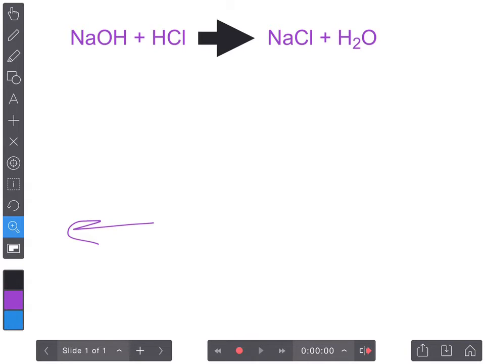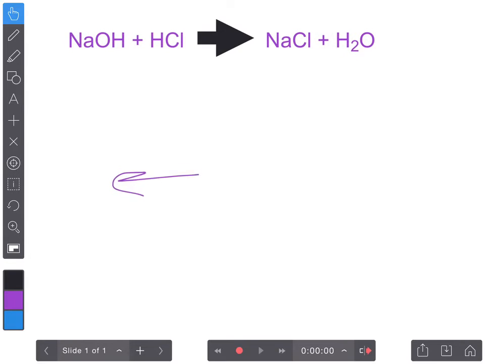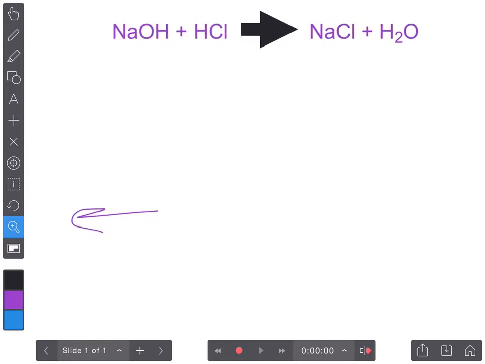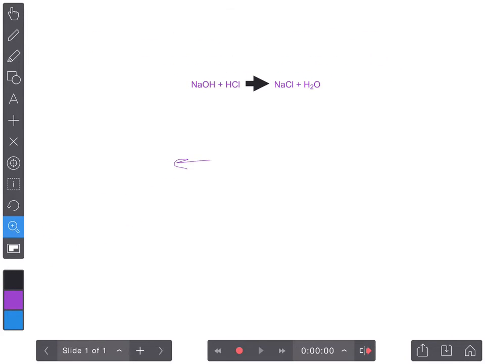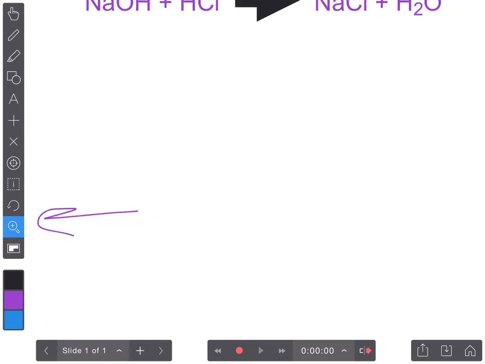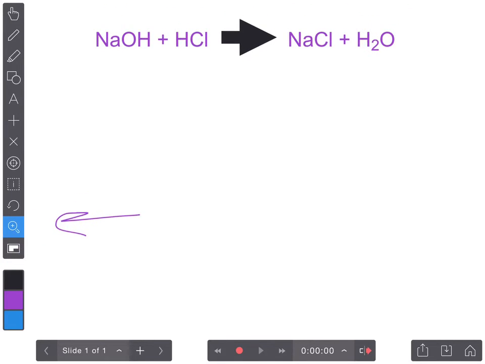Now, if I go back to the top, up here, that just is for dragging stuff. So right now, with the pointer tool, I can drag text, I can drag shapes. If I click this, I can drag the shape, I can drag the text, I can drag the drawings. So the pointer tool drags stuff. This guy down here, the zoom tool, if I select that, just drags the whole bit, the whole page. And I can pinch it and make it small and zoom way out, or I can zoom way in. That's what that tool does.